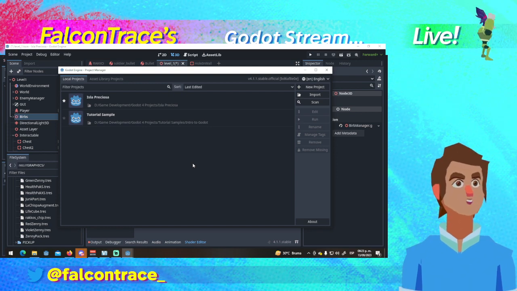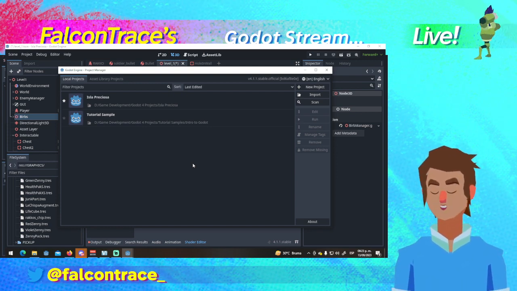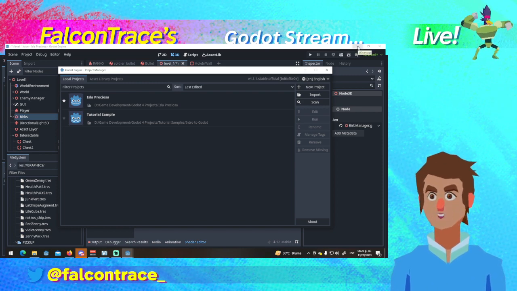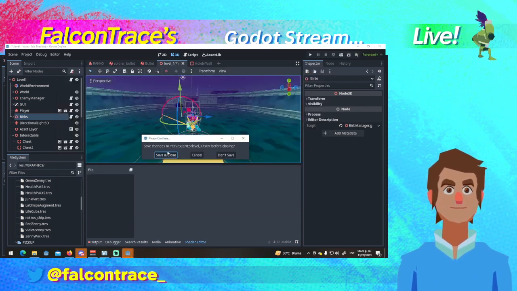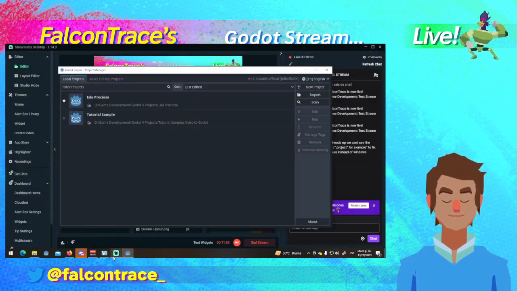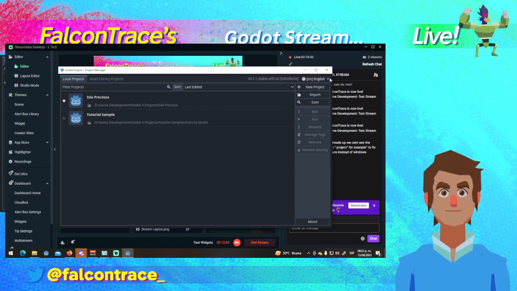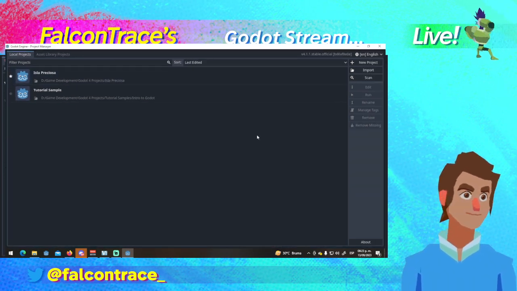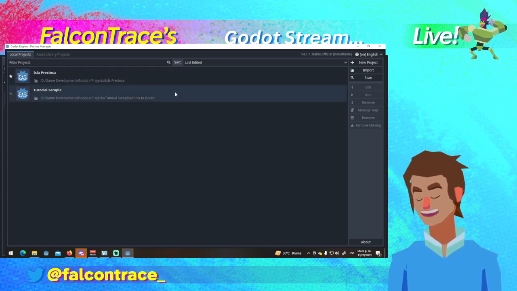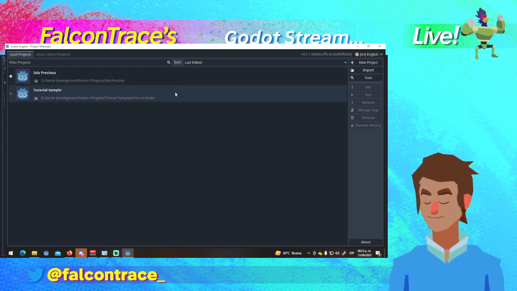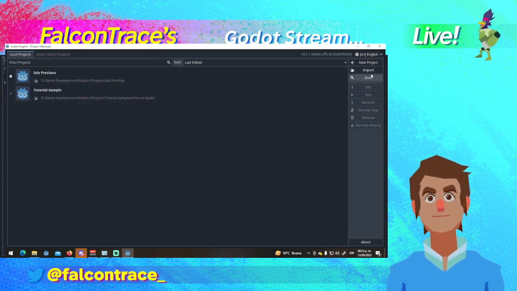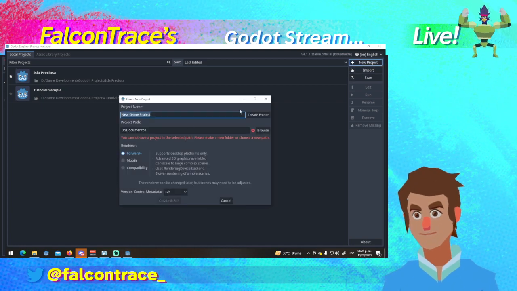Okay, so as soon as we open Godot, we're going to have this window over here. Let me close this one behind. I want to say don't save. So we're going to have this window when we open Godot. In your case, if you have Godot just installed, you're not going to have any project over here. We're going to have to click over here, new project.